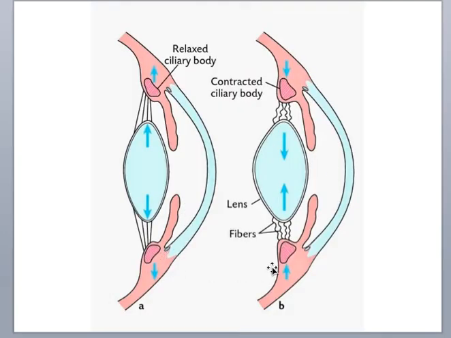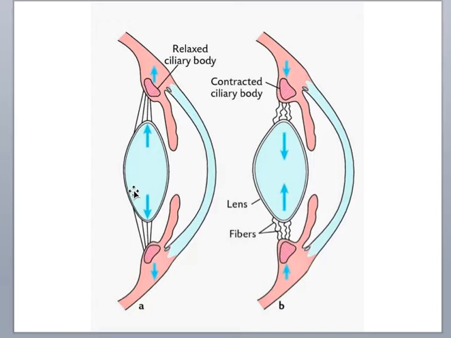I'm going to go ahead and switch to this image right here, which shows you, here's our ciliary body with the ciliary processes. These structures right here, which are suspending the lens, these would be suspensory ligaments, okay? And what happens is, normally, if we're looking at a distant object, the ciliary body will be relaxed, and these suspensory ligaments have tension in them, and so it pulls on this lens in both directions, and the lens is somewhat flattened. This is when you're looking at a distant object.